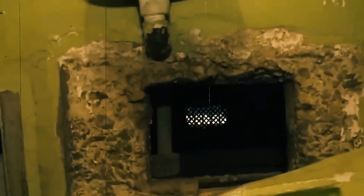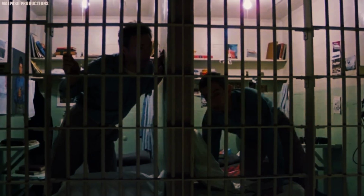It was a place built with layers. If you take a look behind me, that's the air vent that he widened to escape through, both above and below. And maybe those layers held secrets the public was never meant to find out. So now the question isn't just whether the escapees survived, it's whether the prison itself was hiding something all along.